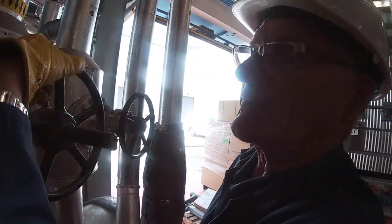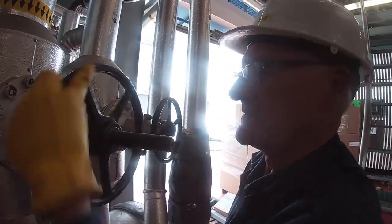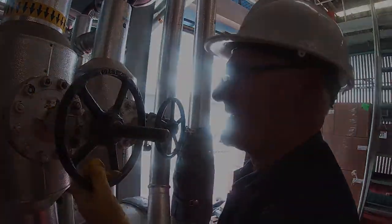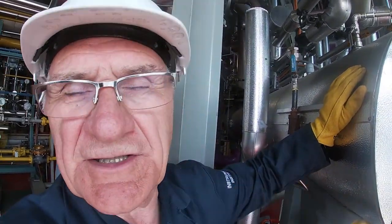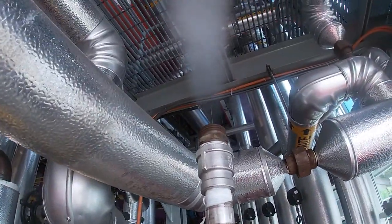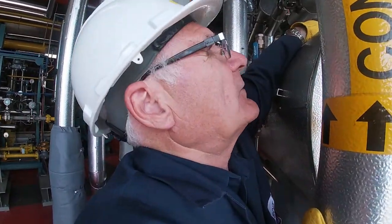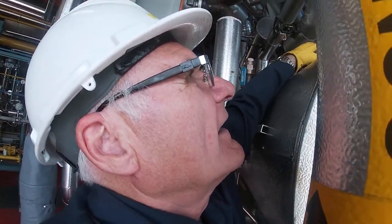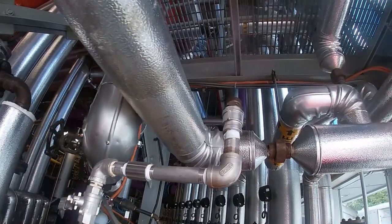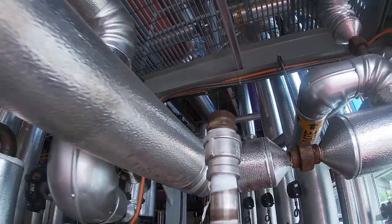Then I'm going to go around the back and close the bypass valve. So now we've got the air out of the load connector and the steam line. You can see the steam blasting out of here. I'm going to throttle the valve down to just a whisper. So I just got a little whisper coming out of there. And that will get rid of any air that might have been still left in the line coming. We let it leak all the time.